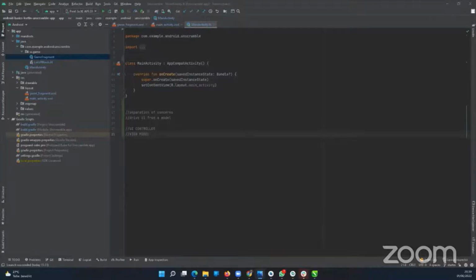Just like we have game fragment, main activity, where we had letter list fragment. A fragment is a UI controller.